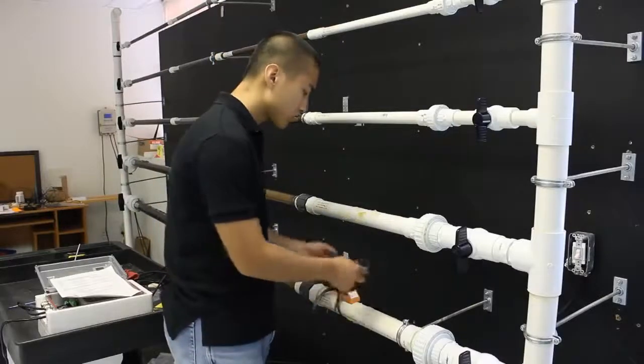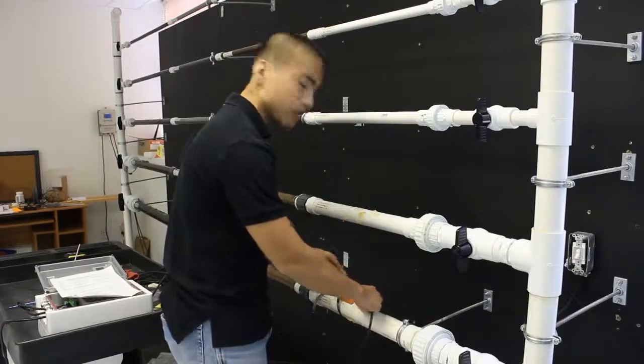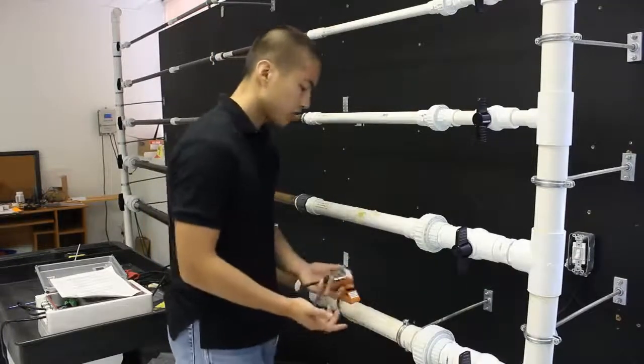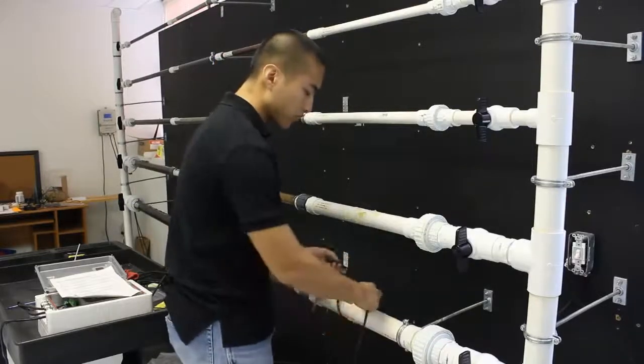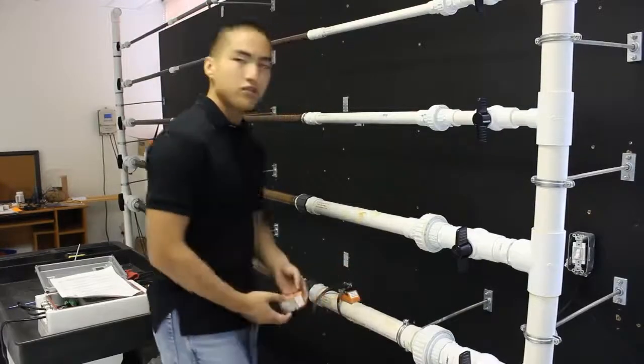Don't mount your transducers too tightly because later on we're going to have to adjust the distance between them to make sure all of our parameters are correct and the measurements will be correct. So when you first mount it on, don't make sure it's not a permanent fix because you might have to adjust them later.